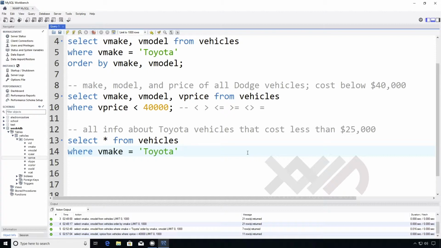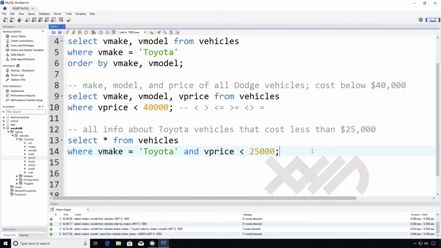So you don't put a comma here. Some of my students before did that, and that's wrong. What you have to put is a conjunction, like when you say bread and butter. So what's the conjunction there? It's the word and. So in this case, you're going to put AND, which is a clause in SQL select statements. And, okay, what's your next condition? The next condition is VPrice less than $25,000. So just like that.